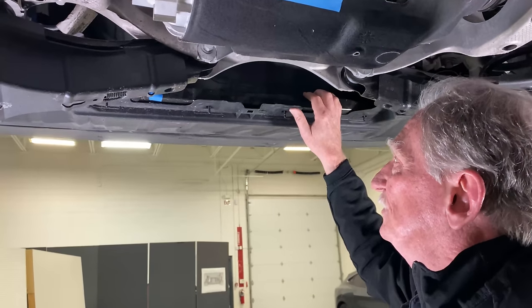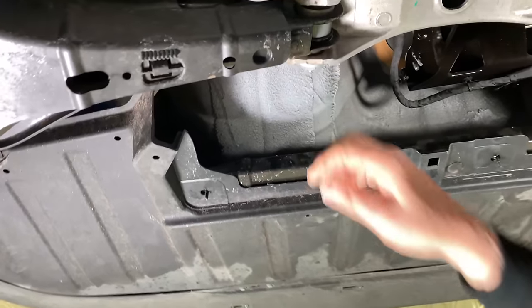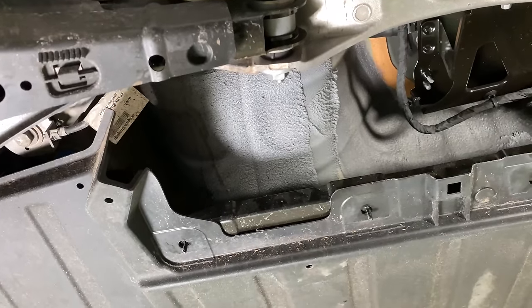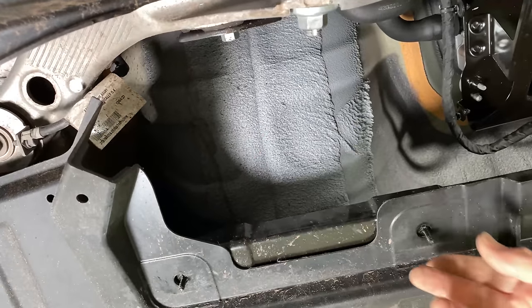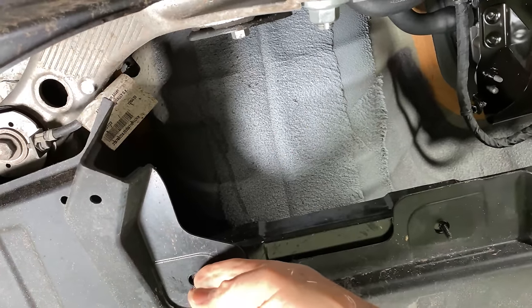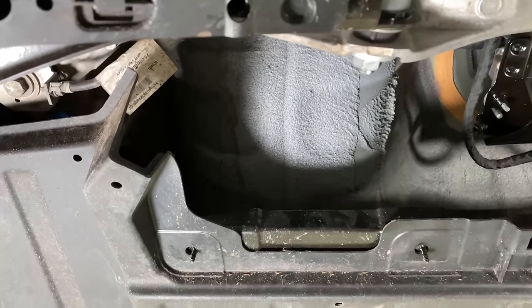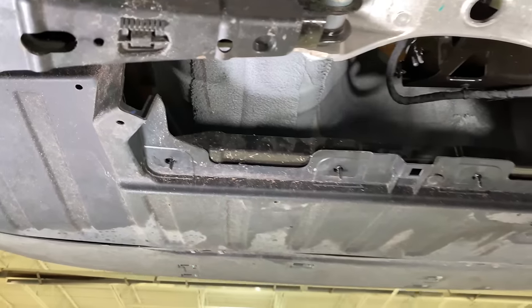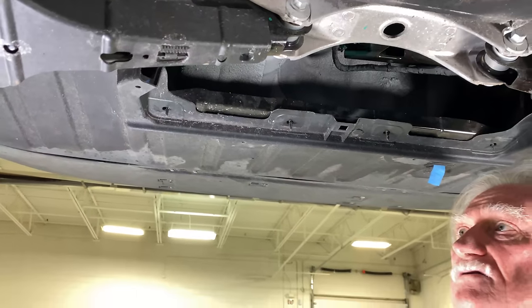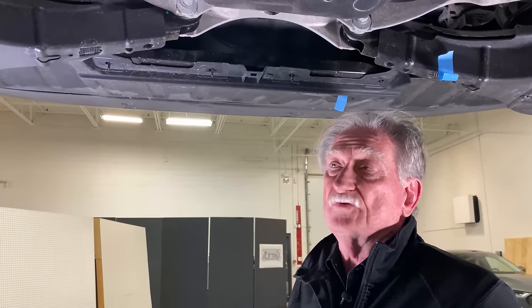That's fine, but right up here, that's the tub. That's the tub that's sitting right upstairs. Why didn't I make that a little deeper and then make it so that I could connect the air shield to this and get rid of that? So that's something that I like to look at from a design standpoint. What can we do to make it cheaper, better, less weight, and more customer friendly?